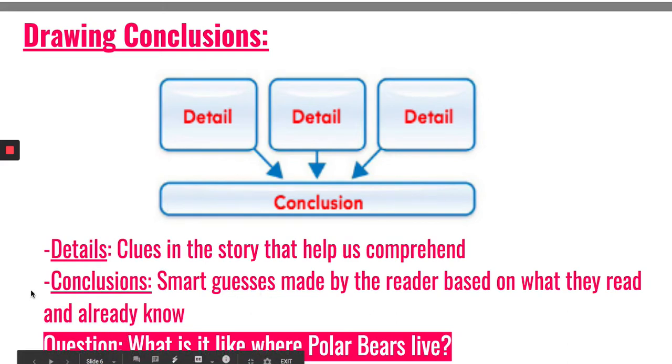And remember, our question from the story is, this will go away. Okay, we can't really read it, but it says, what is it like where polar bears live? So we need to find 3 details on what polar bears live like, what kind of fur they have, what we saw in the story, and what we already know in order to form a conclusion describing what it's like where polar bears live. So think about that, and then I'll show you what I came up with so we can make an organizer.